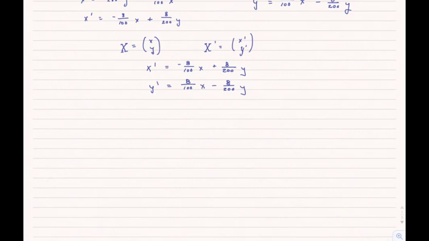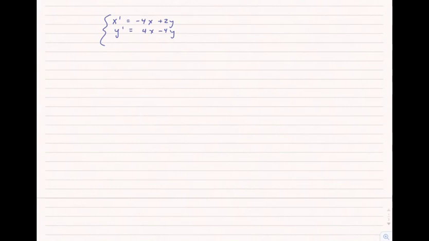Here are my two equations again, and if I write it in matrix form, it'll look like this. And this is what it would look like. Remember, this X prime is simply equal to, in fact, let me replace X prime with x prime, y prime. And if you remember about multiplication of matrices, we would multiply together this row times that column, and then this row times that column. Let's do one more example.